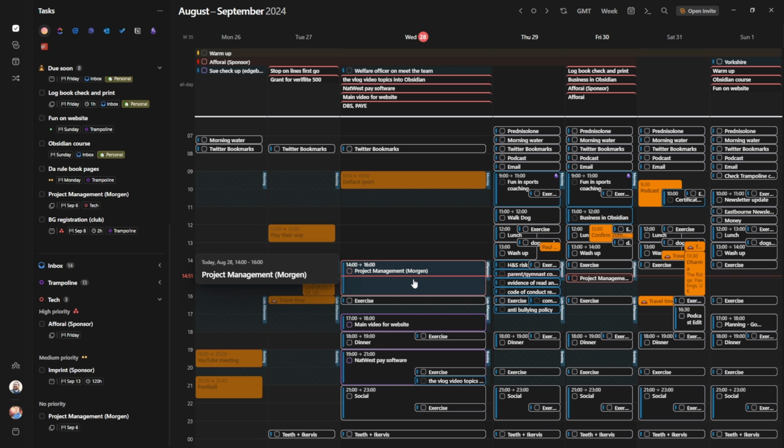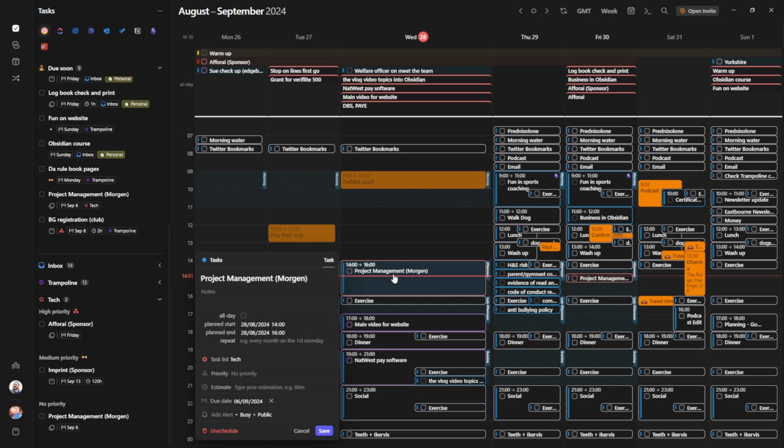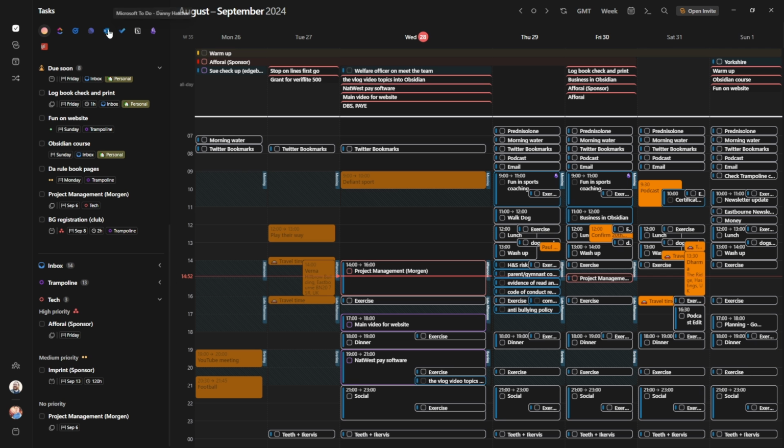And when I double click, you can see the planned start and planned end is different for this task than it is for this task, which means if I have a date property in Obsidian, it can't really map to planned start or planned end because now it could have 7, 10, 15 different dates and times on it, which means due date is the date that needs to be mapped inside of Obsidian. And that's also true for the Notion integration and most other integrations in Morgen because Morgen has planned start and end, which could be multiple dates, and then the due date, which is just one due date. So it maps to the due date, not the planned start and planned end.